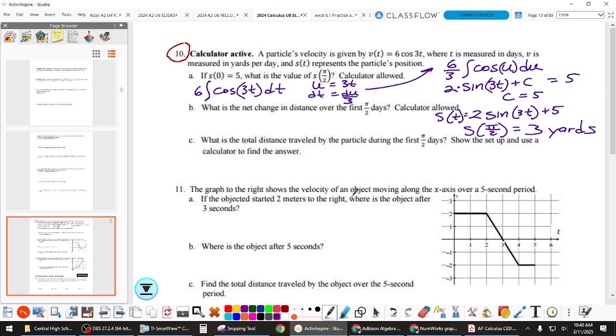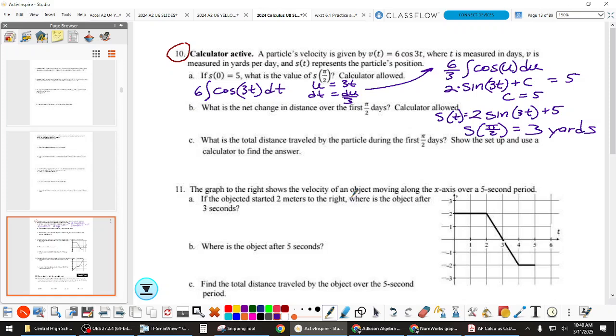Yards. What a weird unit, huh? Yards per day. I wonder what this could be. Like a glacier, maybe? Yards per day. Yeah, that's probably too fast for a glacier. Yeah, because my glacier's like a couple of inches. Yards per year, maybe? Yeah. Something slow, though, because pi over 2 days is over a day. We've only moved 3 yards. A sloth.